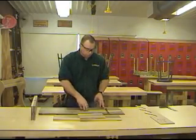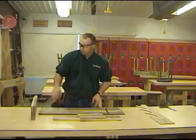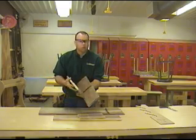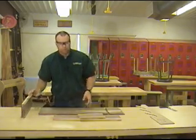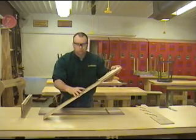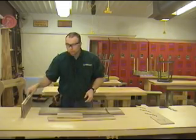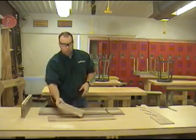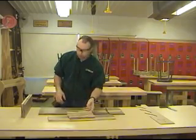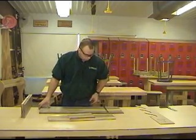I'll set up the stop block and use the same dado setup without changing anything to cut these dividers. We've got rabbets cut in the bottom and for the shelf, and on each of the shelves we've got a dado cut for the center divider. Remember in your rough cut list, the top rail seemed a little bit long — that's because we're going to take a section off of it and that will be your center divider. This is too short to send through the planer on its own, so we kept it attached. Now we'll go ahead and dry fit and get some measurements.